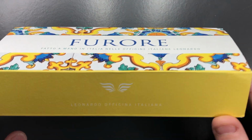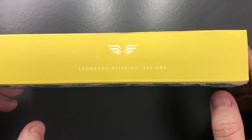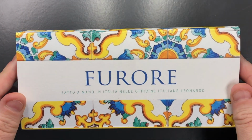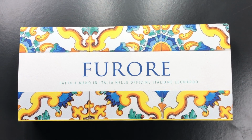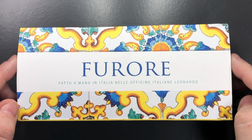So this is a Leonardo Officina Italiana, and this is the Furore. And this is one of the newer models that has come out from Leonardo in Italy.